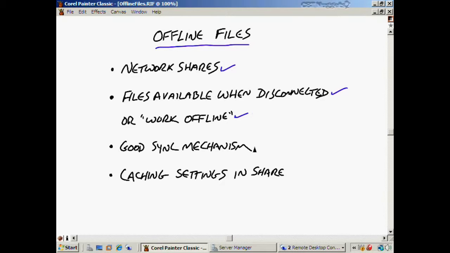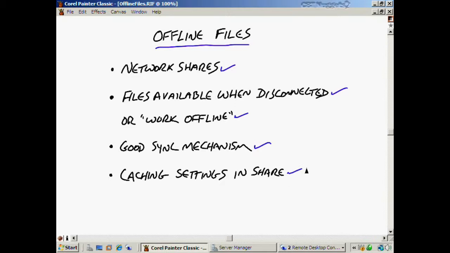Then when I reconnect to the network, it will resynchronize for me, and the synchronization mechanism is actually very, very good with all current versions of Windows. It does a good job of reconciling between changes that I have made and the old versions that are still on the network. If someone else has also modified a copy of the file on the network while I have modified the file offline, then when I come back, it shows a message telling me that changes were made in both locations, and it gives you good methods for deciding which copy of the file is the best one to keep, or you can keep both of them.